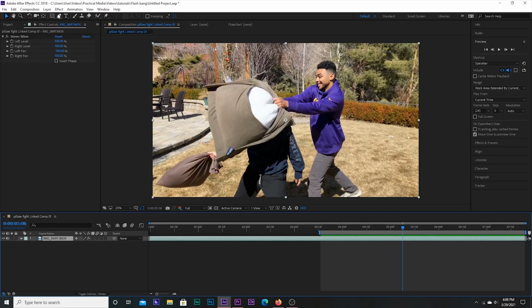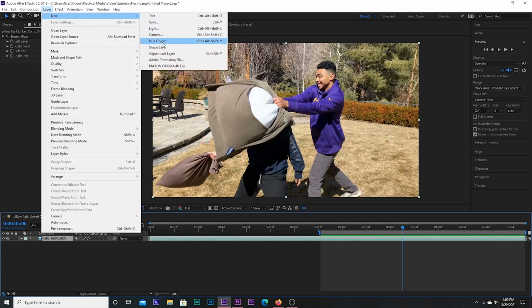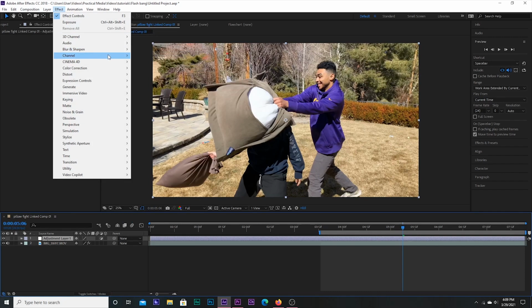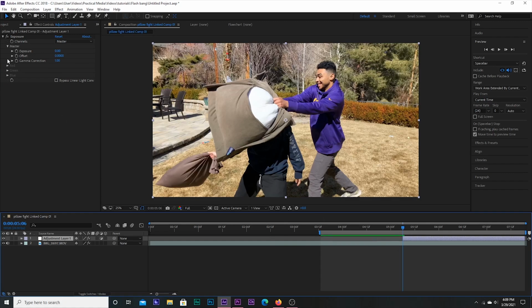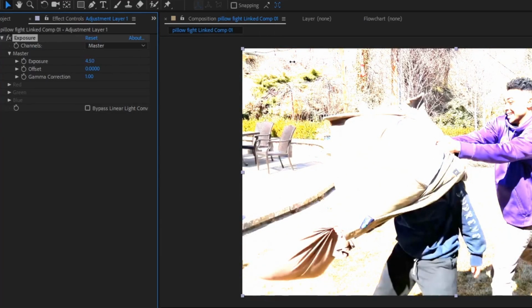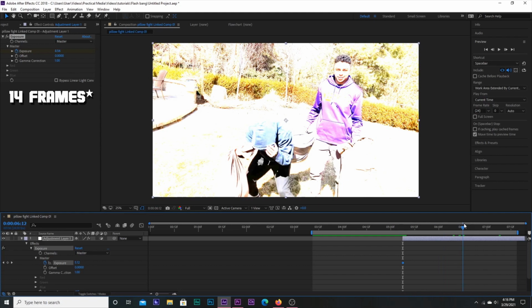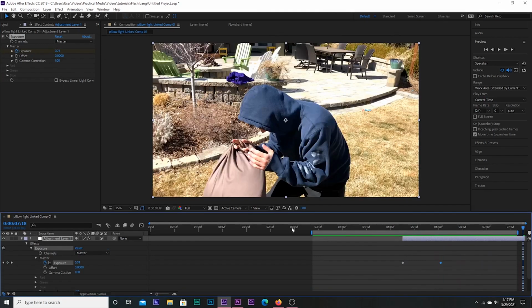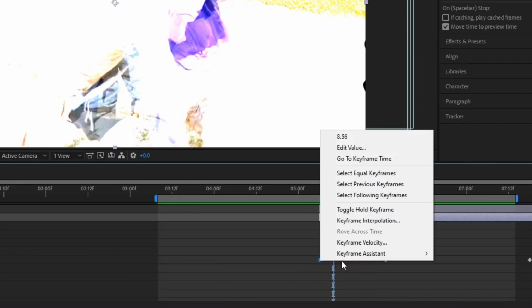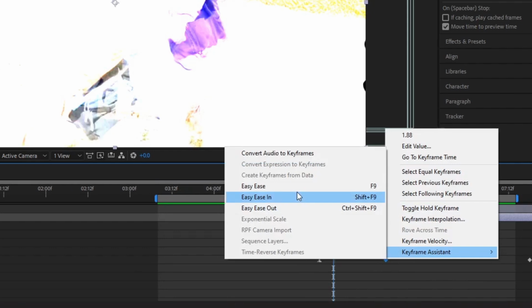First thing I'm going to do is put the initial flash. For that, create a new adjustment layer, go to Effects, Color Correction, Exposure. Once that's applied to the layer, trim it to line up with whatever frame you want the impact to be on and crank up the amount. Click the stopwatch to add a keyframe, and over the next three frames, have the brightness ramp down to wherever you can make out detail again, and over the rest of the clip, allow it to fade dimmer, but still keep it slightly overexposed. Don't forget to add EZs to your keyframes.